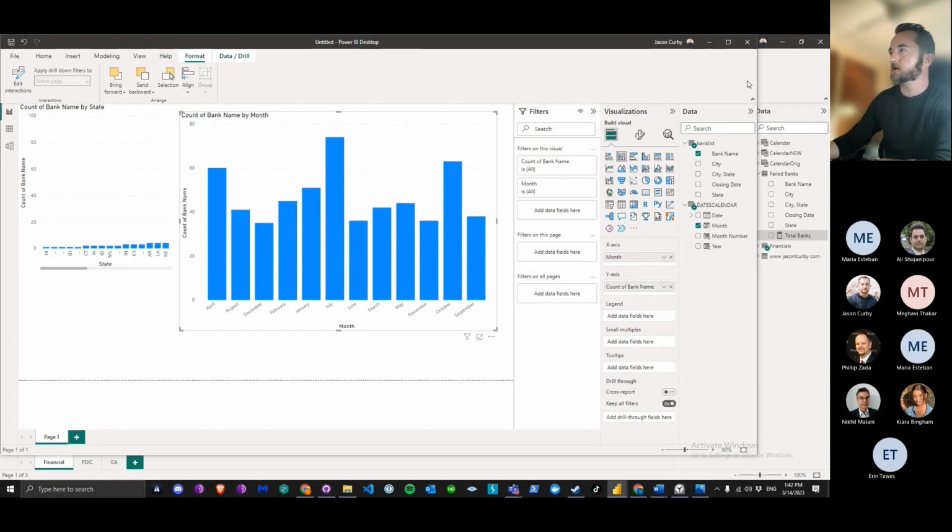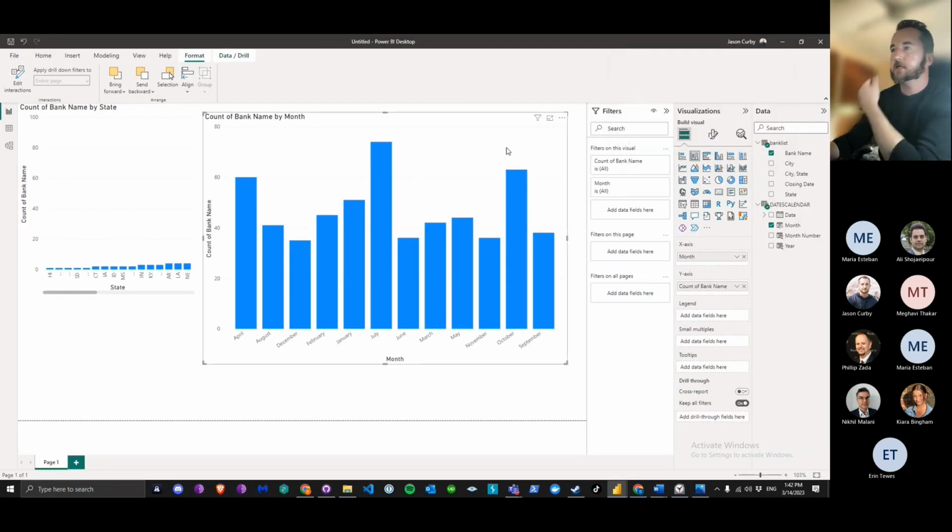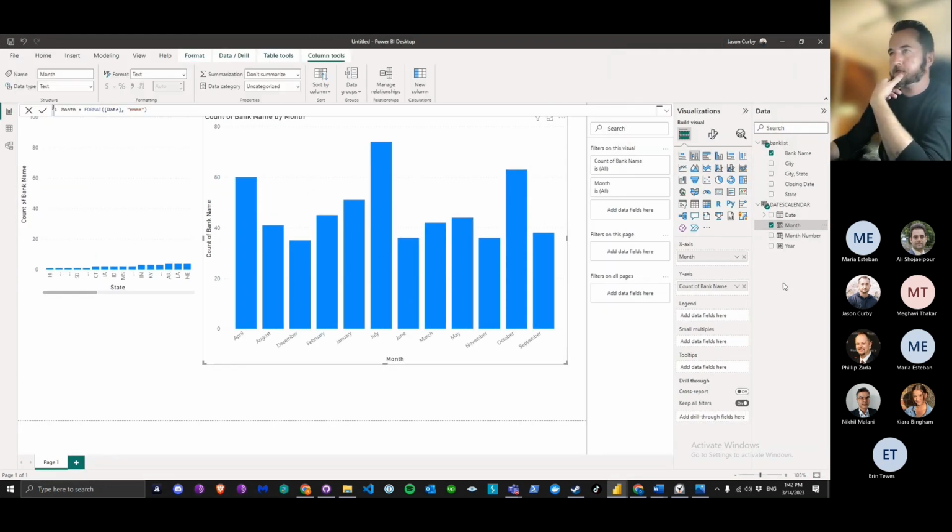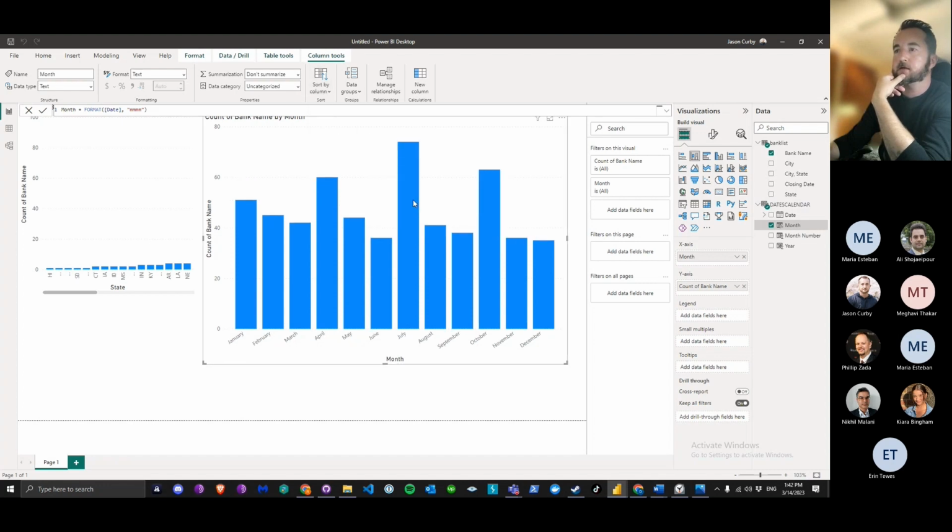Okay, now I remember. This is why I always forget this one, because it's actually handled differently. So we want to quickly arrange these in the correct way. If we go over to the dates calendar, we can tell it how we want it to order itself. So we can say sort by column, month number. Now we see another reason why we brought in the date table. We can go over to the month column and say we want to sort it by its associated month number, and then set it to sort ascending.